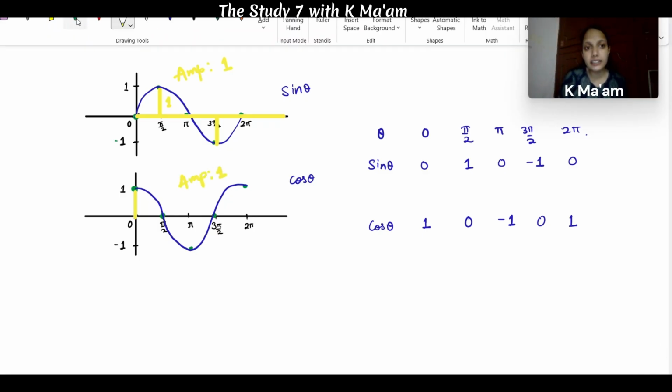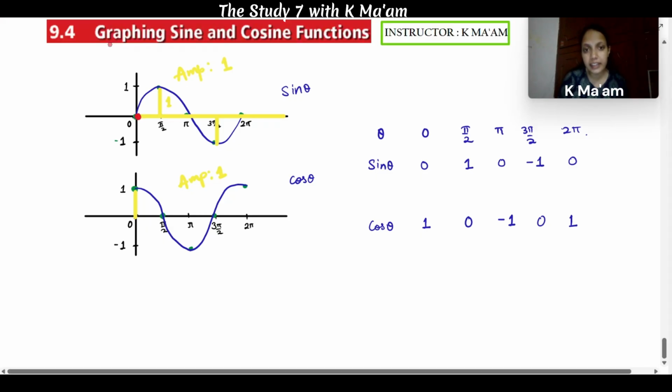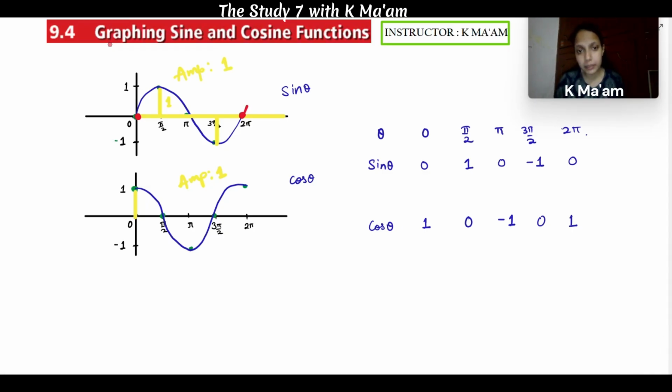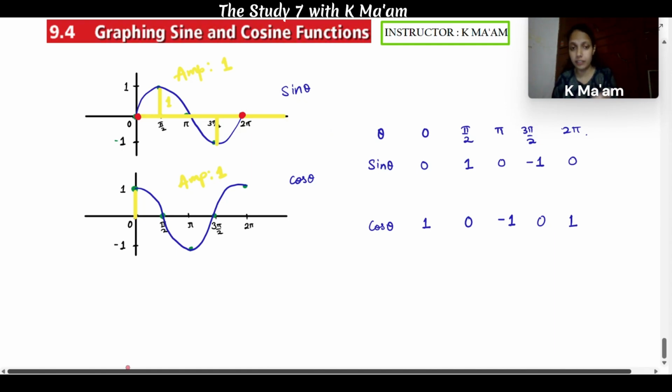One curve starts at 0 and it ends at 2 pi. After 2 pi, the same curve is going to repeat. So the one curve is complete from 0 to 2 pi. That is known as the period of the function. So the period of the function is 2 pi. It means it takes a total 2 pi length to complete its one curve, which contains one crest and one trough.